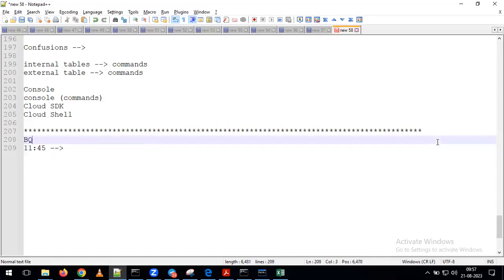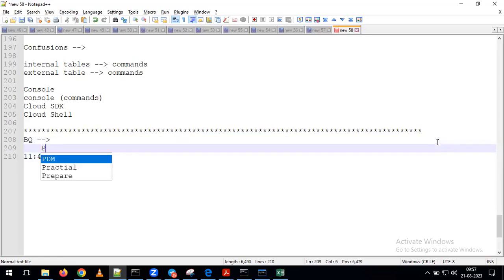See, coming to the BigQuery side, we completed almost all the topics. I will cross-verify from my side if any topics are pending on BigQuery. If any pending topics are there, tomorrow again we'll discuss BigQuery. But if everything is completed, from tomorrow onwards we are going to start discussing a new service. Actually, here I need to cover only one topic, which is how we do all these activities from Python.